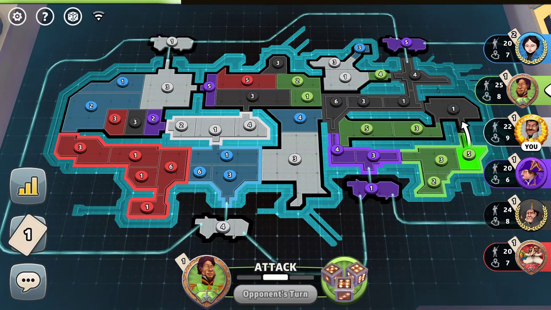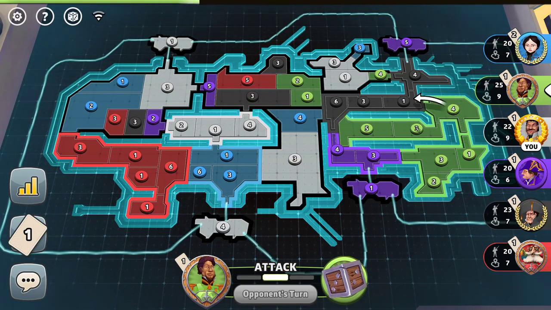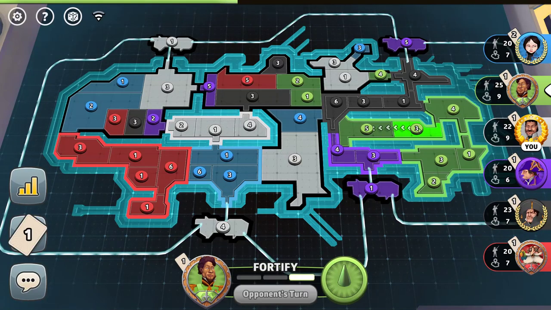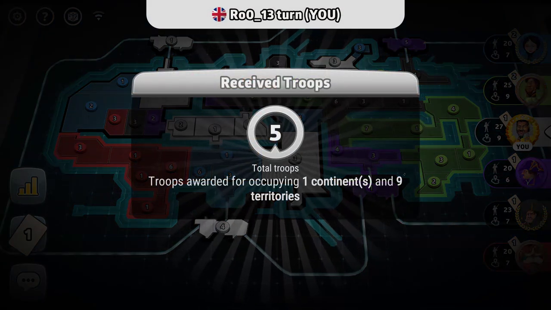Green can move in there. Very solid. Move the two out, move the three, whichever they want. Probably the three. Okay.